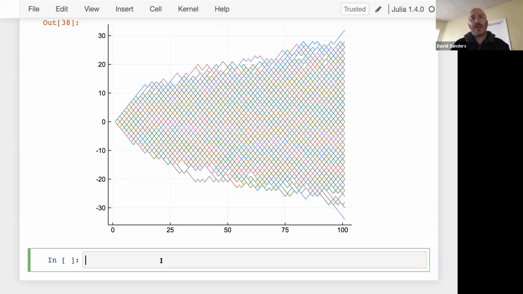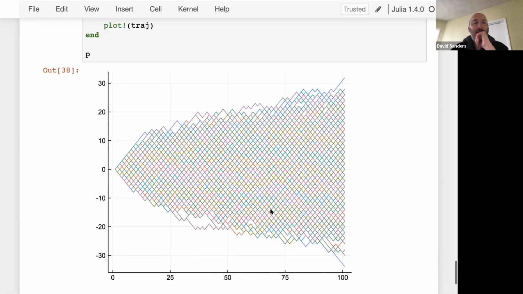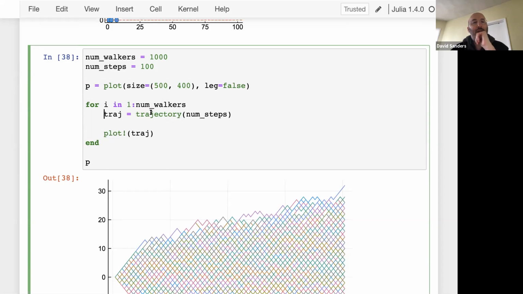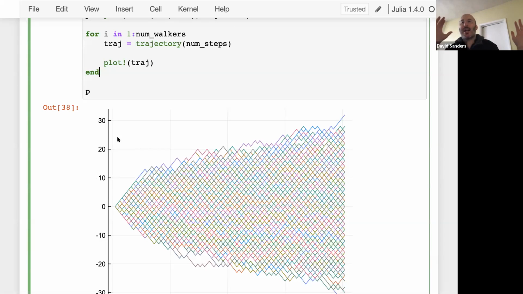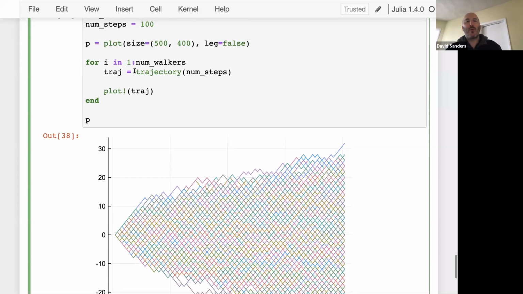But as I said, if we have a lot of walkers, they're just overlapping on top of each other in this picture, so that's not helpful. What we actually want to do is see how many walkers are in each different place. So I need to actually store some data. Here, I just generated each trajectory and then plotted it. There's a record of it on top of the plot, but there's not actually any record of the data that I generated anywhere. This is usually a bad idea. Usually I want to generate the data and then plot it.